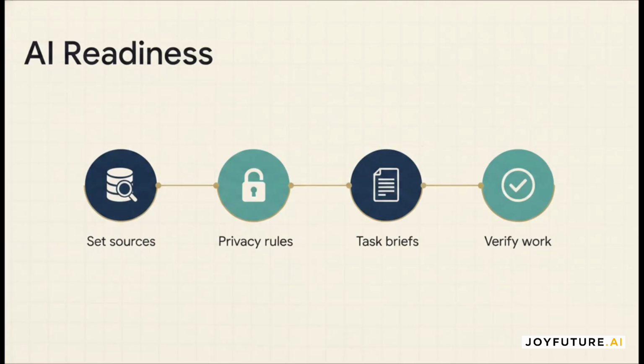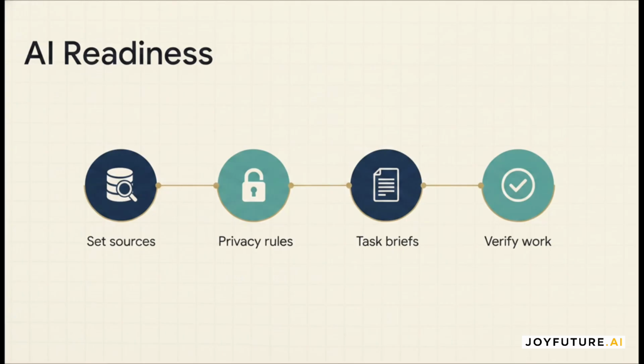Channeling Joy Chan's perspective on this, there is a huge implication here for leadership. Joy often says we need to treat AI like that highly capable new team member we talked about. Look, you'd never evaluate a new hire based solely on how fast they cranked out a first draft, right? You'd evaluate whether you actually gave them the right access, a clear brief, good examples, and proper feedback. AI needs that exact same level of management discipline.